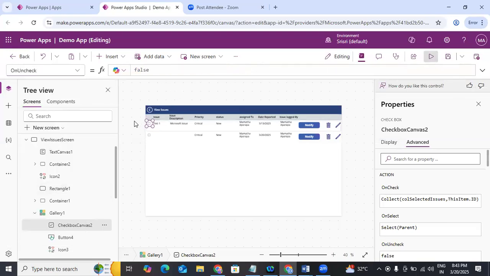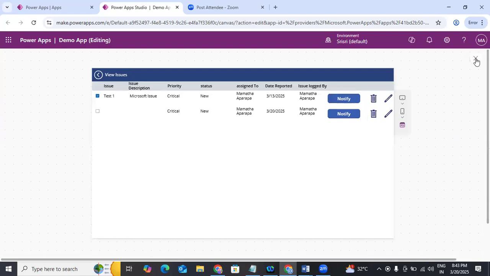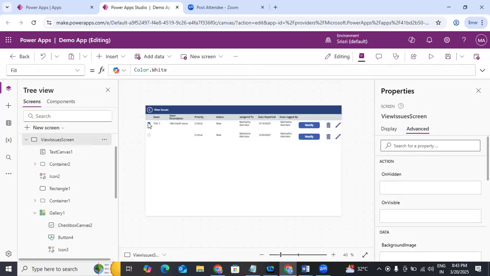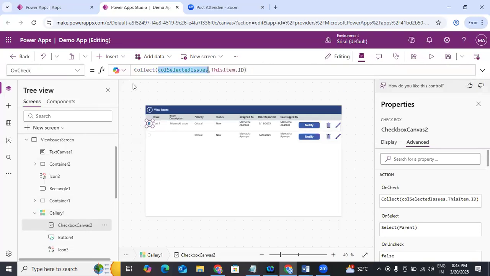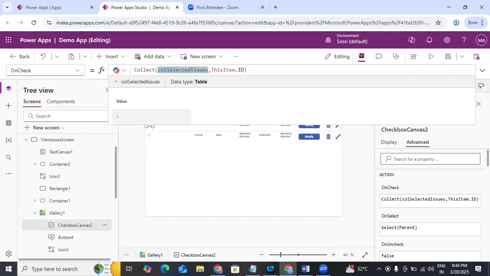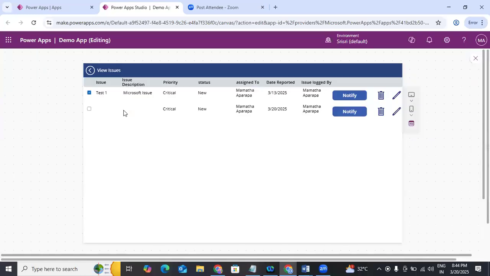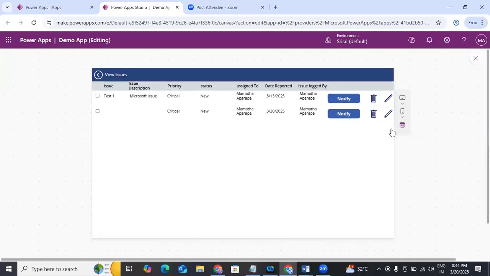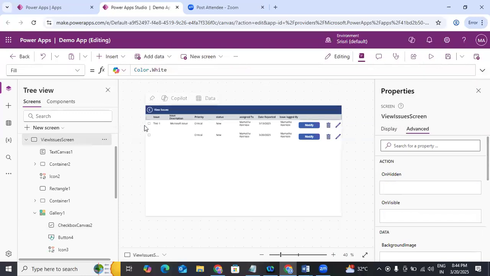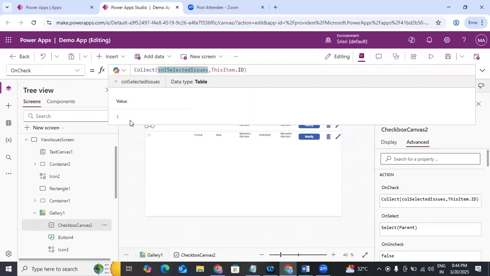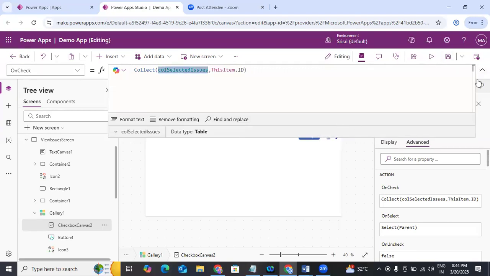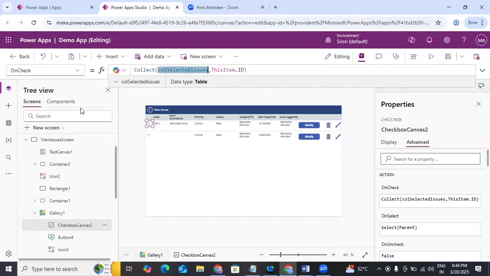On check, the value is present in our collection. Now I'll uncheck. That means it should automatically be removed from that collection, since it is not selected now, but still if we see here, the value is there. So what should we do on uncheck? We should remove that one.